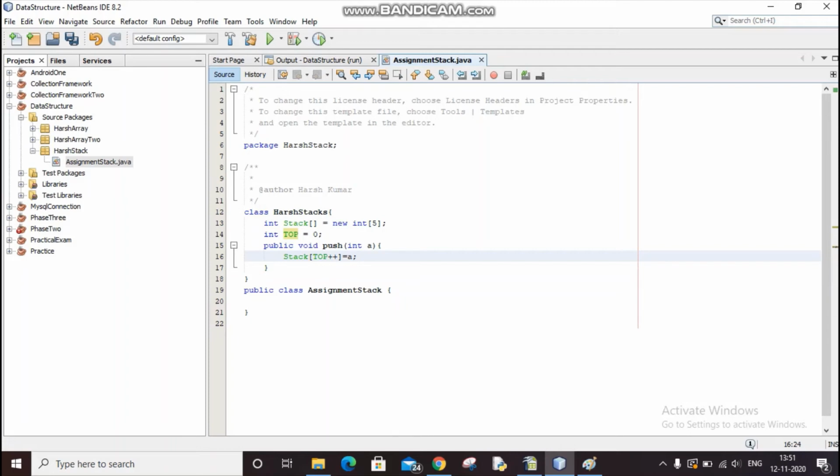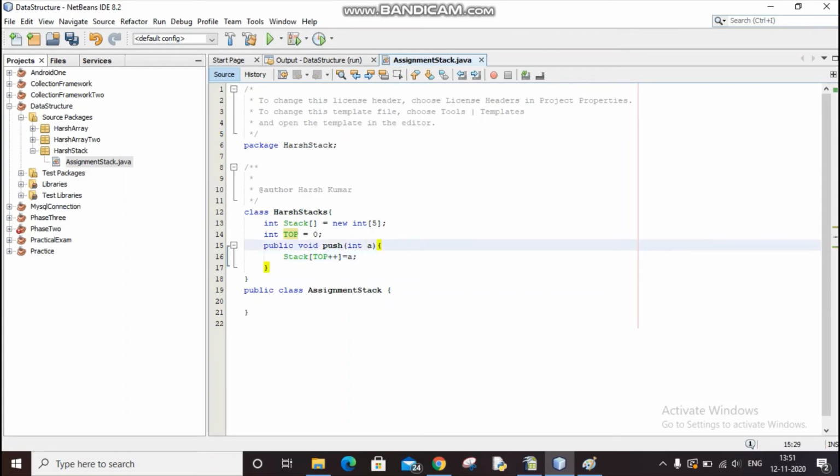Here I'm putting the value for the first iteration. It will be stack of 0, and then top will be increased to 1, and then it will be stack of 1, and then top will be increased to 2. This plus plus operator first uses the current value and then increases it. So first it will use the 0 value and then it will be increased to 1. So stack of 0 is equal to this, and this is what we do in push.